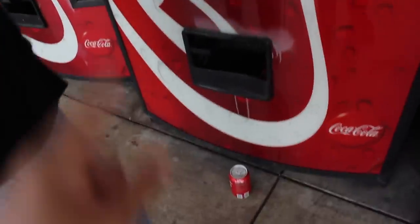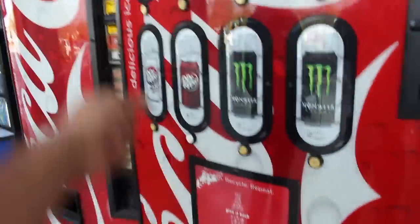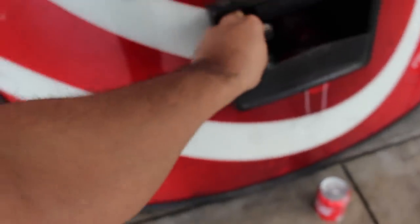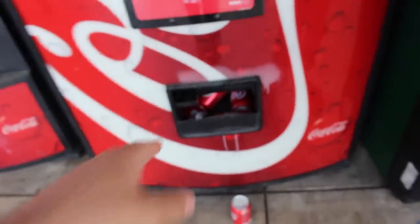Make sure to like the video guys — comment down below, do you think we're gonna be able to clean out this machine? How many sodas do you think are in here? Maybe like a hundred? No way, probably more — look how big it is! So we have to really get to work now because we don't know how long this video will be. We're trying to get as many sodas as possible, but the machine is giving us quarters back so we have to keep feeding them back in.